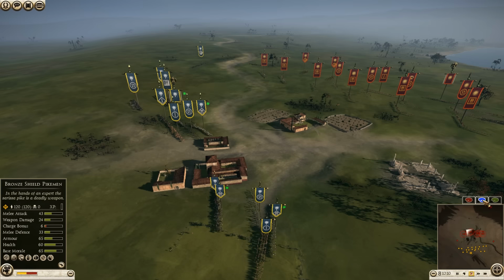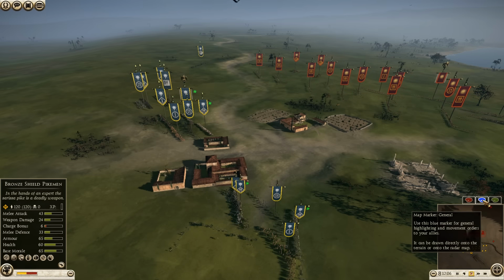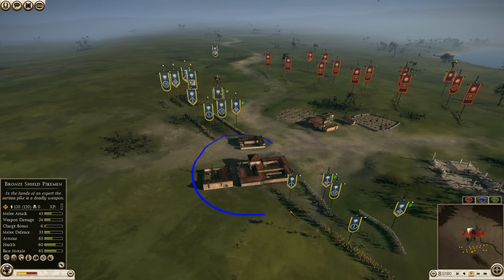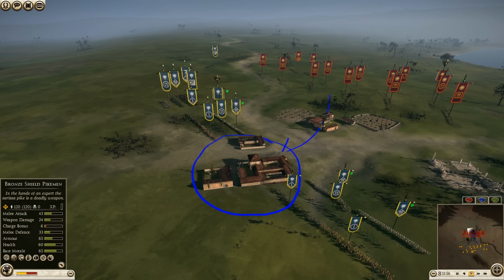So Mons Regius, this Pontic army actually is perfect in this map. I didn't really make it so that it would be perfect in this map. It just so happens to be as such. I'm going to try and utilize the terrain to my advantage by splitting my army in two and then use this impassable terrain to my advantage.